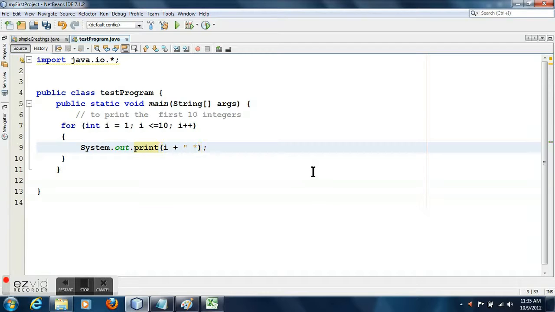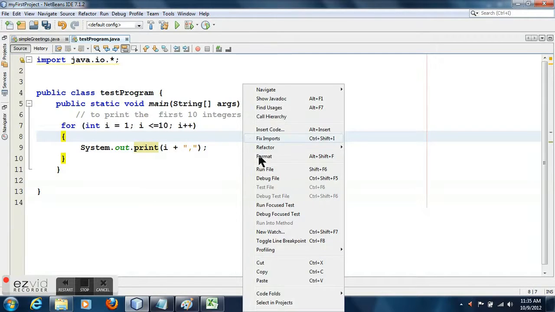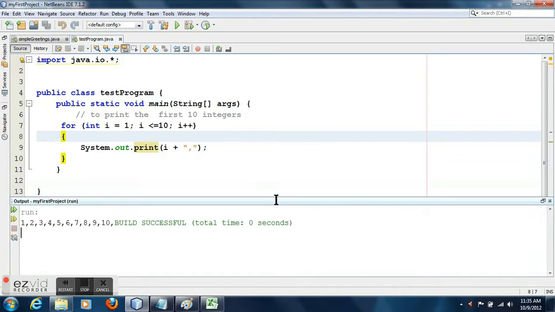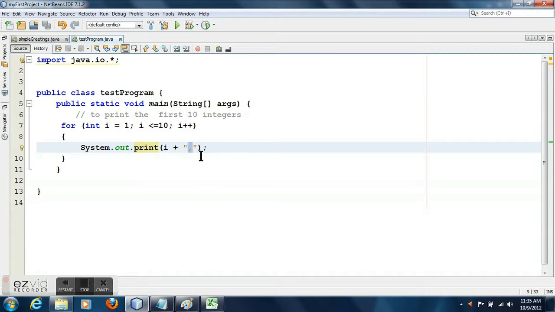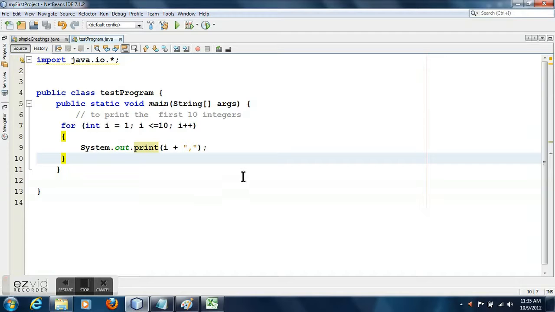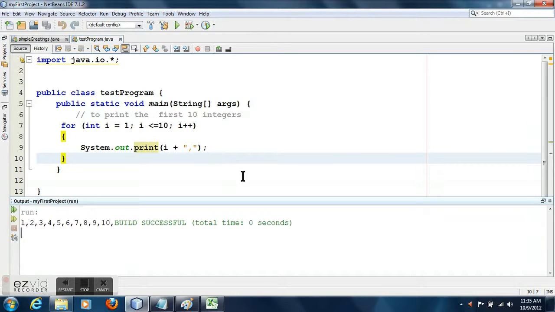With System.out.print, I do not want to print everything on a new line, so I put a comma between two numbers. So between 1 and 2 there will be a comma, 2 and 3 there will be a comma. So 1 comma 2 comma 3, I print all the 10 integers, but there is a comma after 10 which should not be there. The reason it is there is because I am printing the comma anyway and then I check the condition. That can be removed, but anyway that is not the whole purpose of this tutorial.